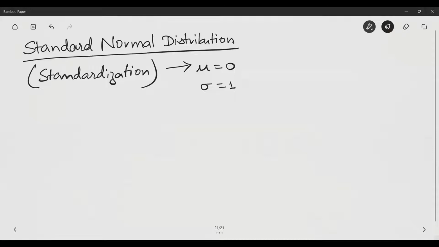Okay, so after performing a standardization, you are trying to change the scale. Even here also you are trying to bring all of your data into the same scale. But in this case, what happened? You are able to shift your distribution into a different plane, where your mu becomes 0 and standard deviation becomes 1.